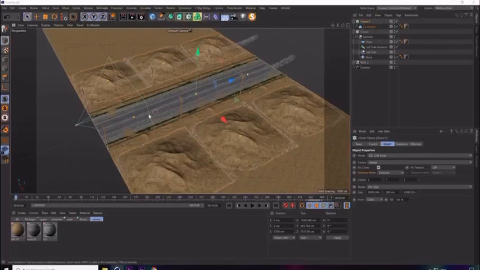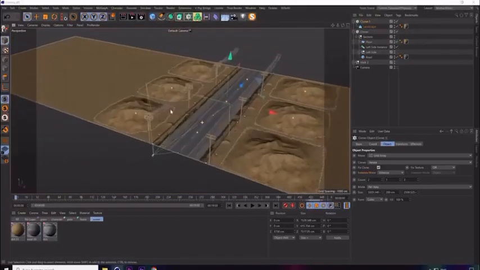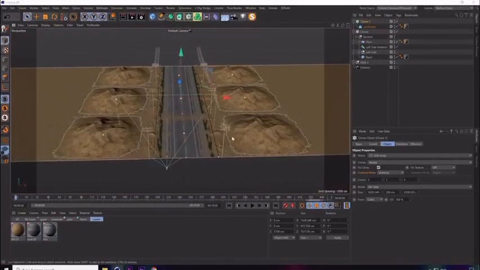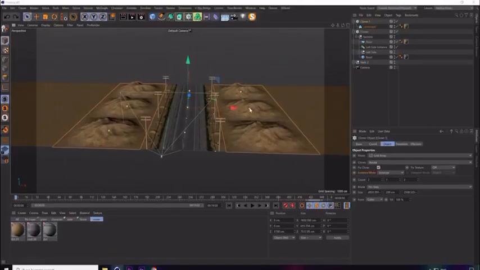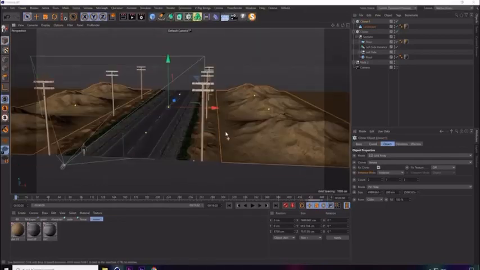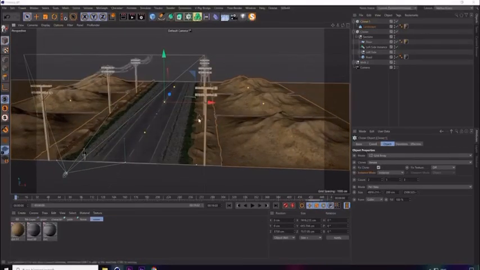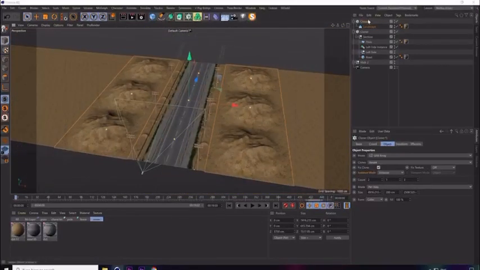But either way, we want to create a layout like this. So that's the first set of mountains, and the positioning of this, you can just measure by eye. We want it to start just after this section. So about here is probably correct. So this will be the first set of hills.